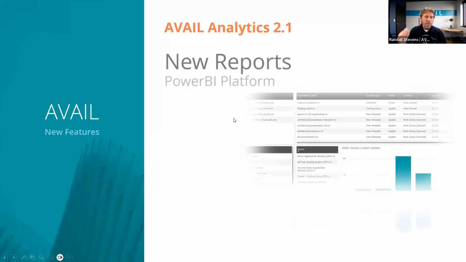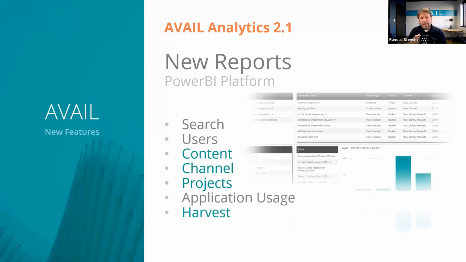All right. So as I said, the current version of our analytics is 2.1. There's a bunch of reports, and I'm going to jump right out of this and start showing you what these reports look like and how you can access those. The search, user, and application usage reports were all reports that we initially pushed out and made available in June when we first launched this. And then in August, we came back, and those reports that you see there in the teal or blue kind of color, the content channel reports, came from specific feedback asking for some better channel information. There's some new project level information, which I'm going to run you through, and there's some new reports if you're using our harvest tool.